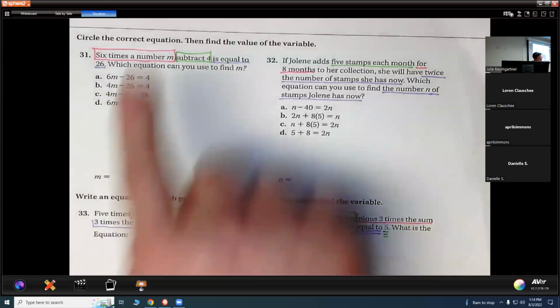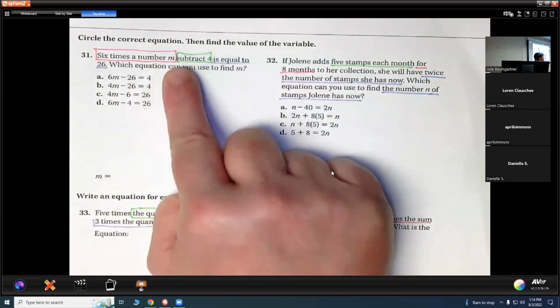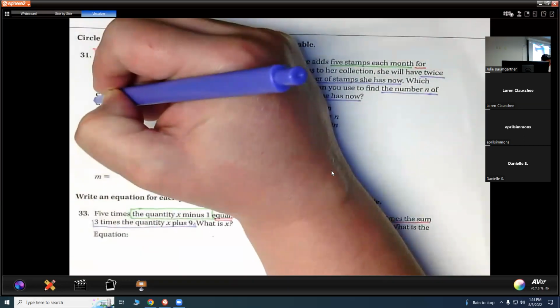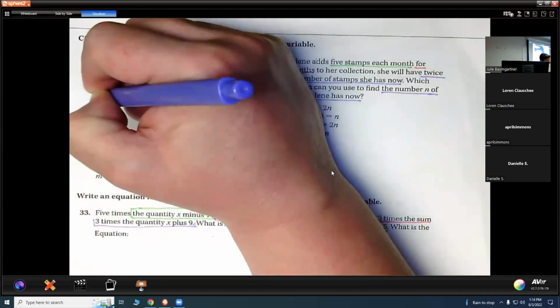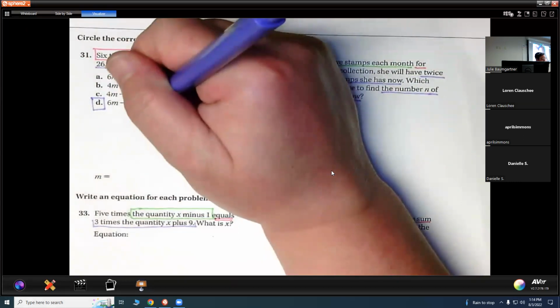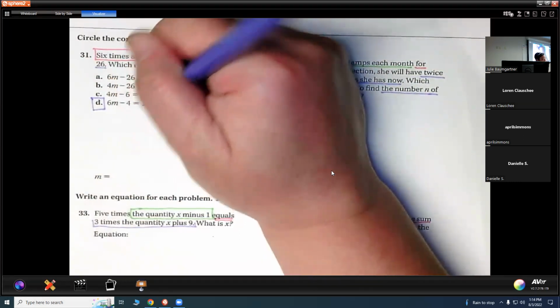What do these words look like as an equation? I said B. I said B as well. Good. Awesome. And then what does M equal? 5. Does everyone agree with Kaylee? M equals 5. We're going to subtract 4 from both sides. Or sorry, we're going to add 4 to both sides.